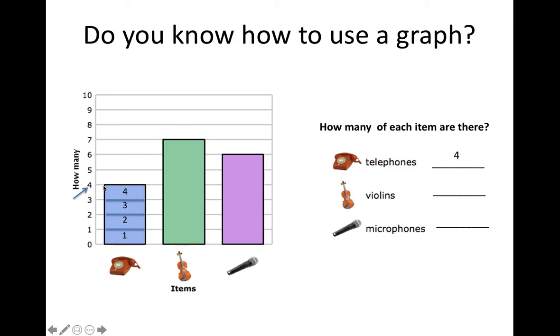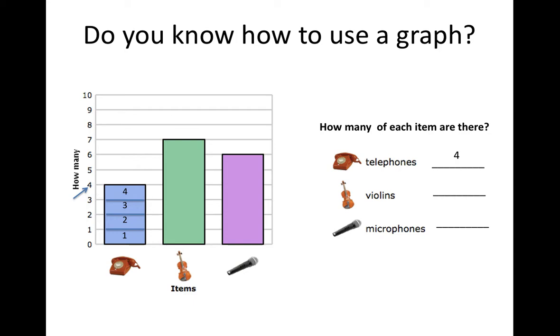So just like how I said, you look to see where it ends, or over here in this picture where the telephone is, they kind of drew lines just as a better visual so that you can understand how it's 1, 2, 3, 4. But also just seeing where the line ends is a good indicator to tell you how many.